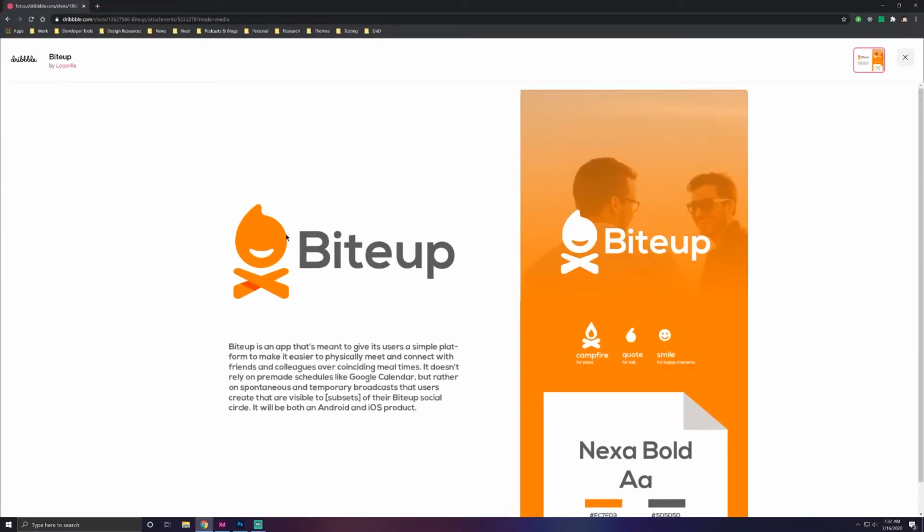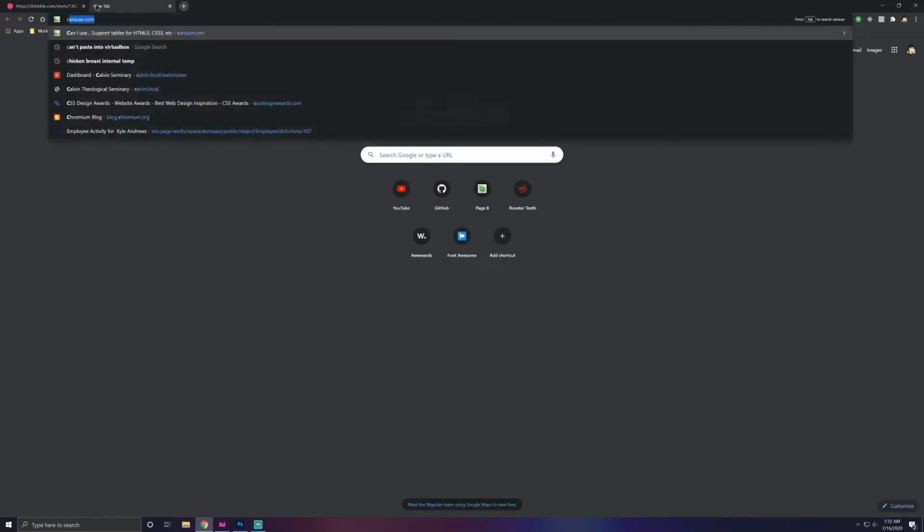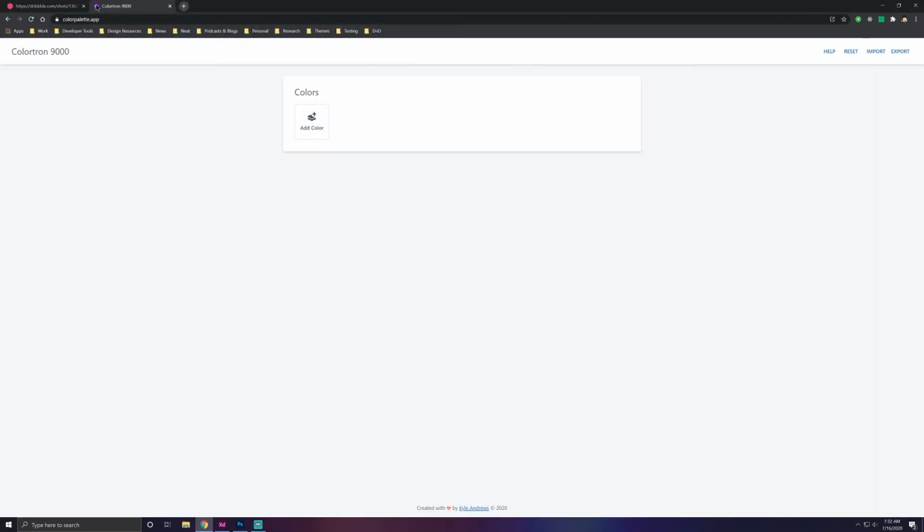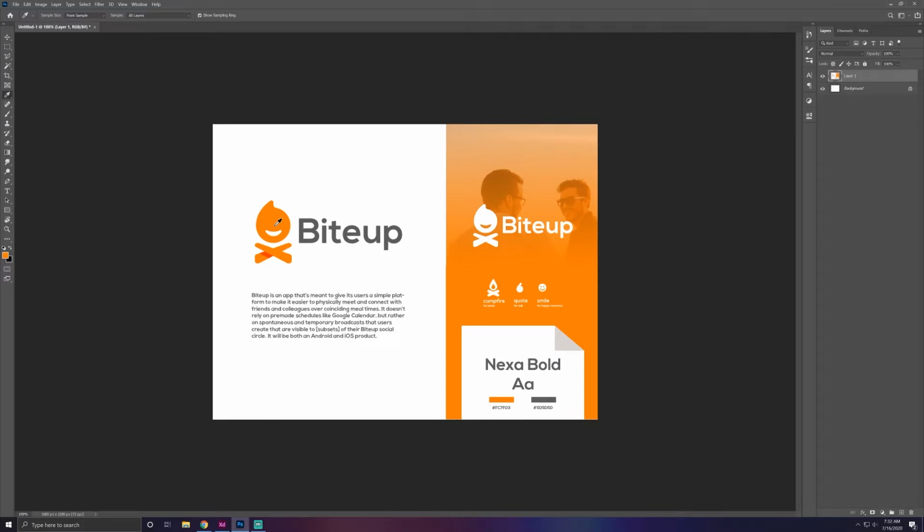The next step I do, after I figure out what font I'm going to use and the color, I usually go over to a little color tool that I built called colorpalette.app. And what I like to do is not just work with this one color that you're going to get from the logo, but I like to work with several shades of the color. This is a tip I learned from the book Refactoring UI. It's one of the books I would recommend picking up if you're a code monkey like me who wants to learn some of the basics of design, as they talk about why you should be working with shades of color.